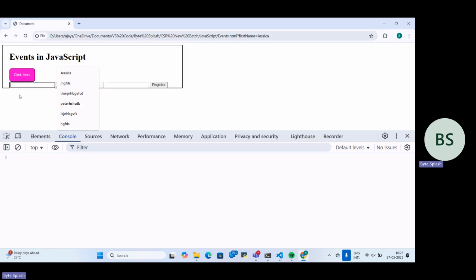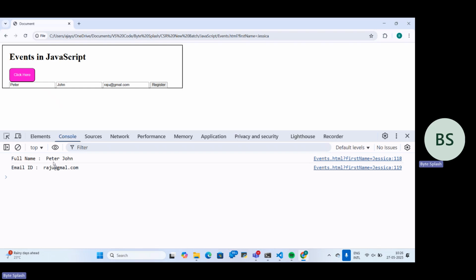So here again, you can make some styles with the labels. For example, I'm passing here Peter, John. So what is it? Raju, email. Now just try to submit that. So it is going to get it.